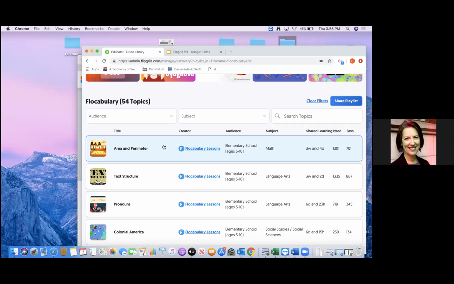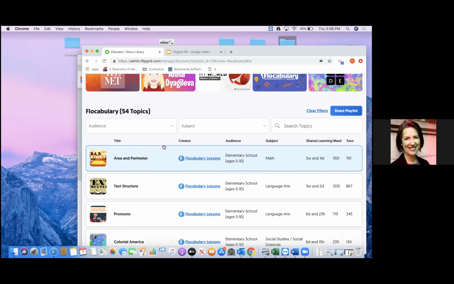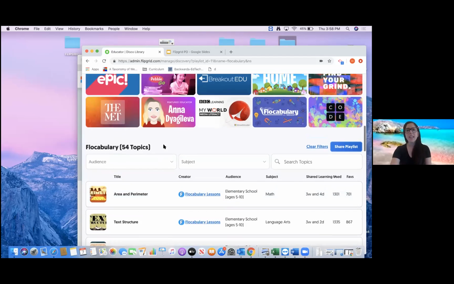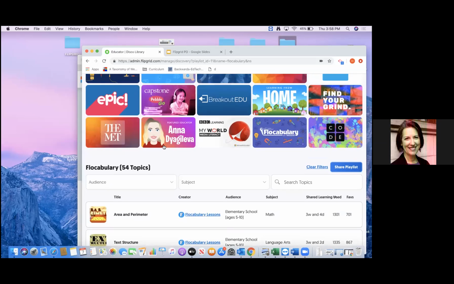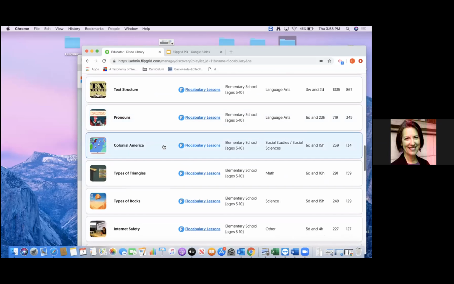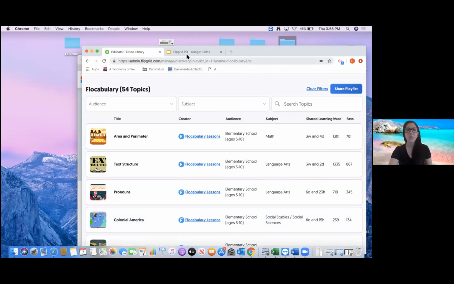Wow. So can students also explore in this section, the Disco Library, or would they have to have an account to do that? I would assume they need an account. And then they could kind of look in here. Interesting. So there's a lot of materials actually in that section of the Disco Library. Yeah, the Disco Library is really cool.